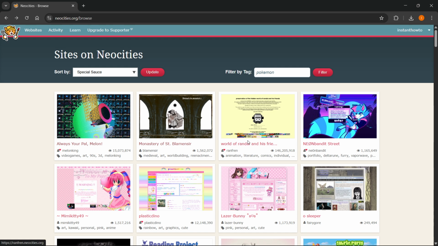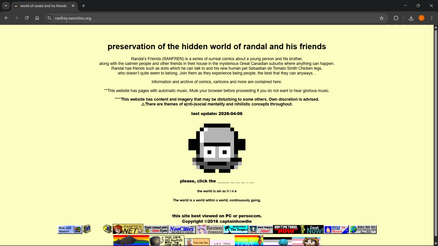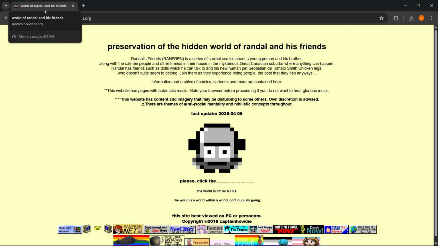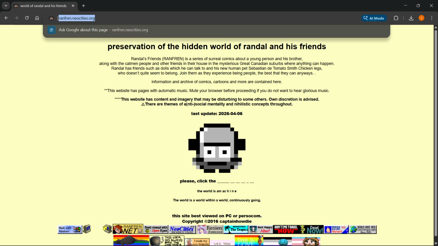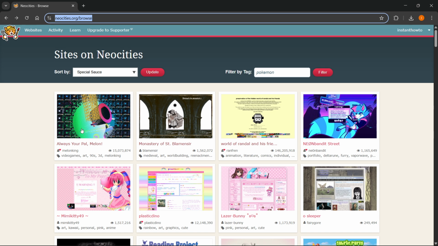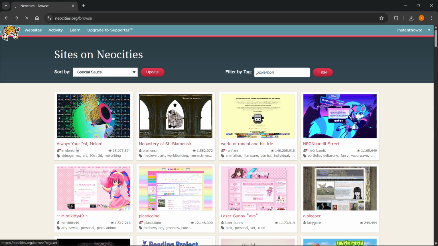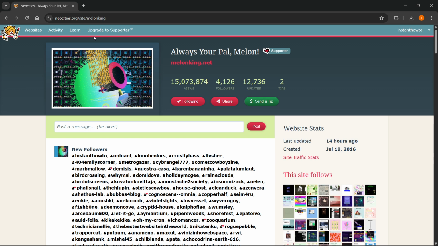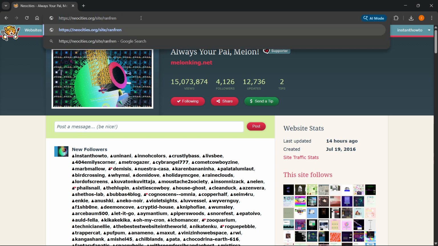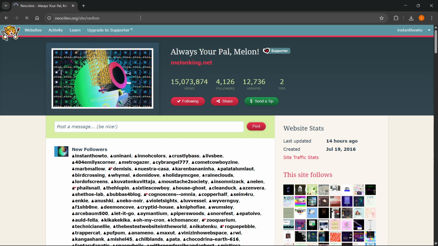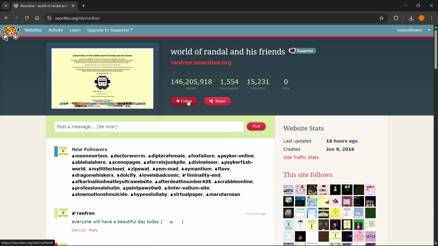Of course, a lot of these sites actually have username.neocities.org, okay? So if I go here, as you can see, it's username.neocities.org over here, and I can go ahead and basically, of course, find their username by just using this part of the link, okay? So if I were, for example, to go to a random person's username here, I can change this last part, press enter, and I am now on their profile where I can follow them and follow, of course, their site. That's how you do this.